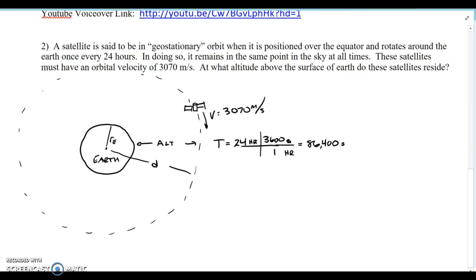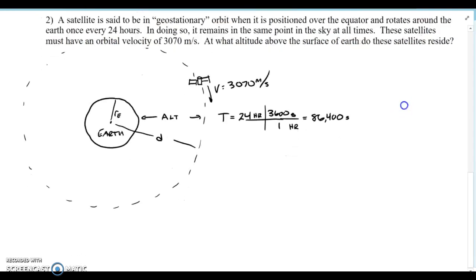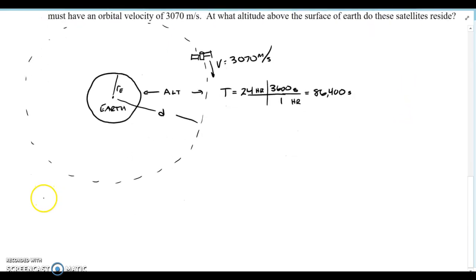There's actually two ways to solve this problem. The first doesn't require us to even use our universal gravitation formula. We know the velocity of the satellite. We know the time it takes to go around the circle. And if we can find d, then we can figure out the circumference of the circle. So in doing option 1, we're going to actually use the time given to solve the problem.